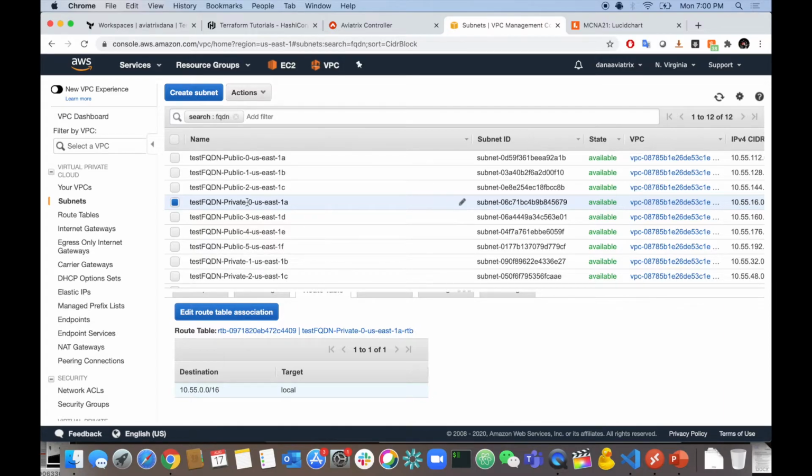But if there's no IGW, it will put a route to the internet towards the gateway to make it inline. So you can see here right now there's no default route, but when I enable the functionality, it will then insert a default route and point it to the gateway. So let's go back over there.